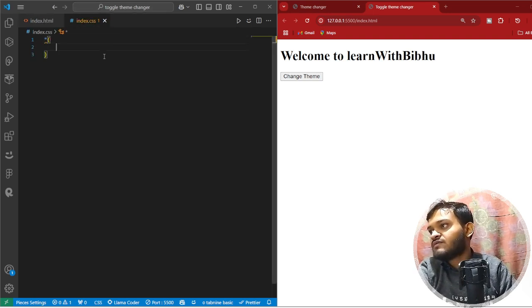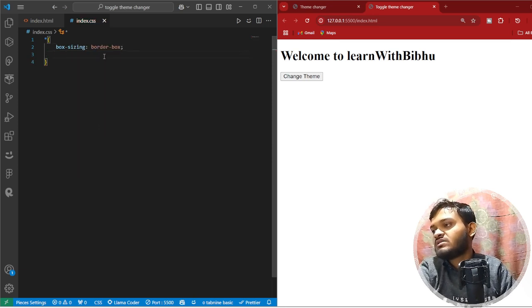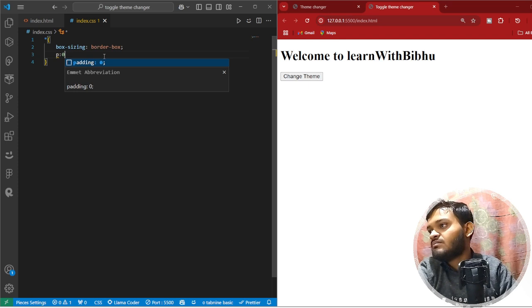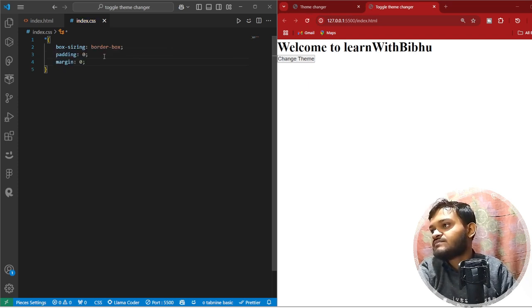I'll be going for the universal selector, box sizing border box, then padding 0, then margin 0.